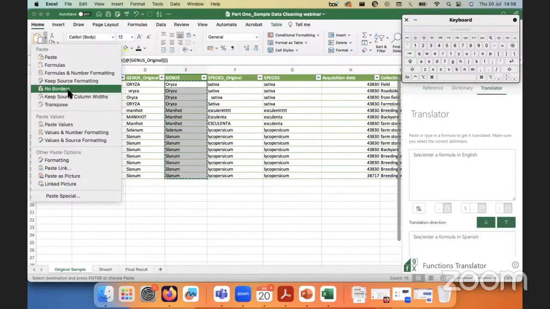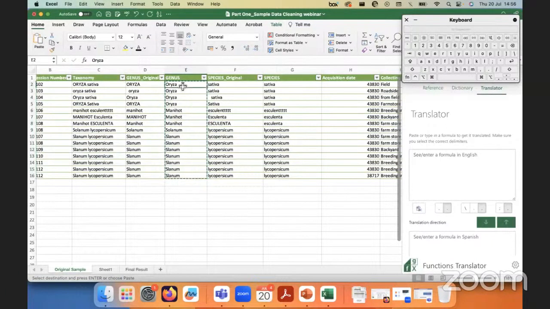So in this paste, you can paste while keeping the source formatting, or while only pasting values without any formatting, without any functions, just the values as we see them. Or maybe you want to paste values and with the formatting also, but we recommend that you paste values only. And now you see if you click on all the entries of your genus name, they are disconnected from the function.